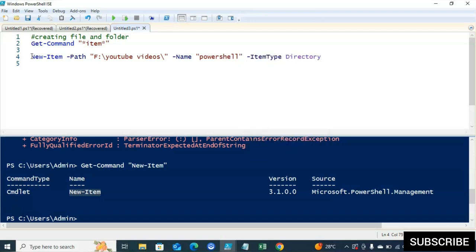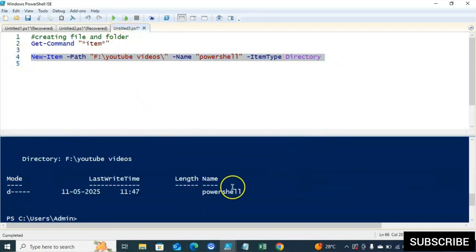Is it a file, a directory, a symbolic link, a junction? Many things are there. This should be a directory. Directory is nothing but a folder. So now I am creating a new item that is a folder. The name of the folder is PowerShell, and it has to be created inside this particular path. Let me execute and see. It is created by the name PowerShell, and you can see the last write time.